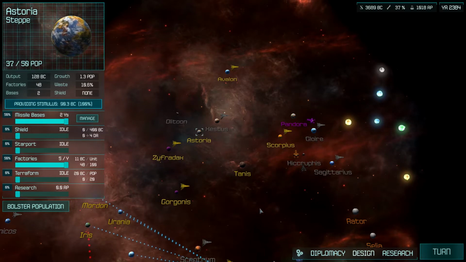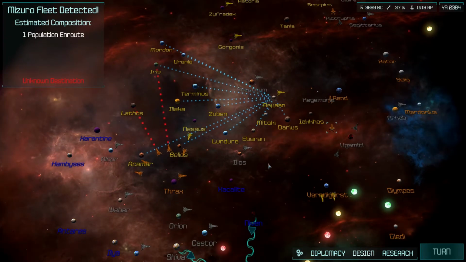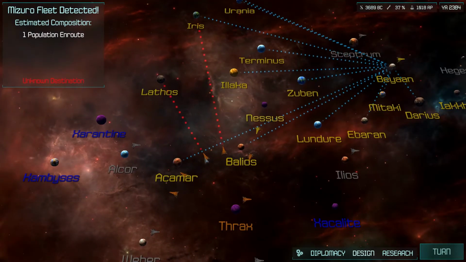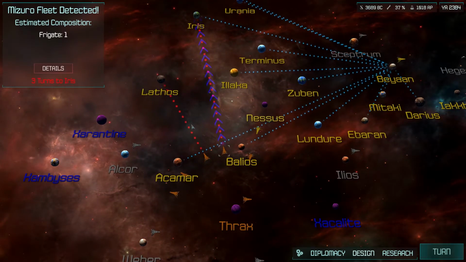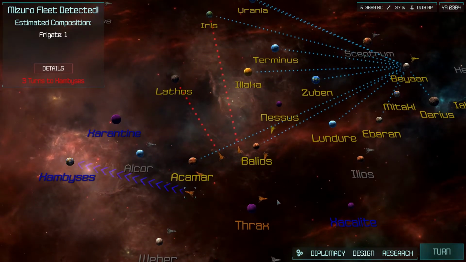Come on, get some missile bases up, would you? At around 5, I'm going to feel fairly confident that this is going to be fine. You are attacking me with single frigates. So those are basically scouting frigates.